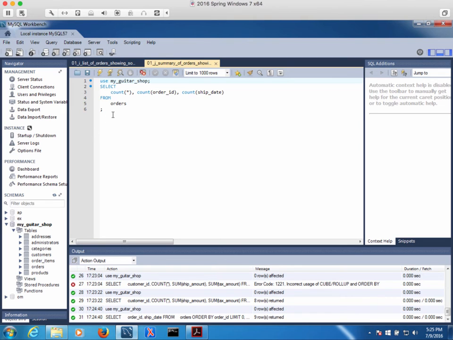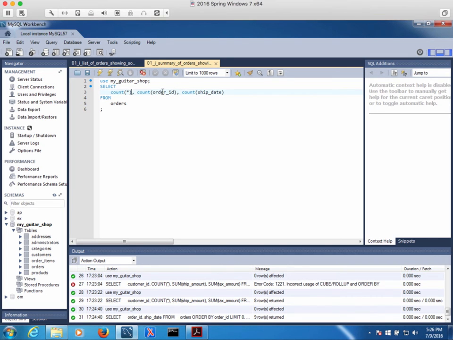We're going to say that we want the count of the rows. So when you say count of asterisk, it means I want the count of the rows in the answer set, in the result set. Count of order ID says instead of counting all the rows, on each row, look at order ID, and if it's not null, then add 1.